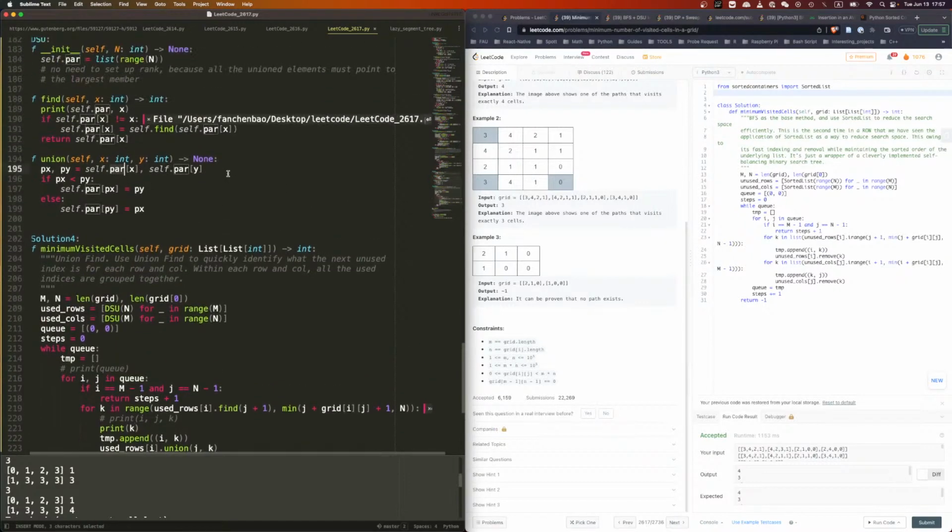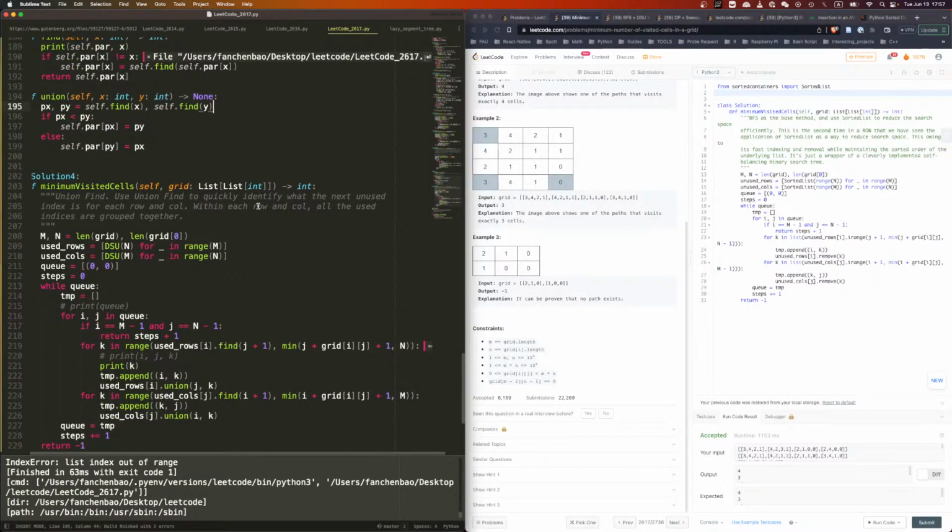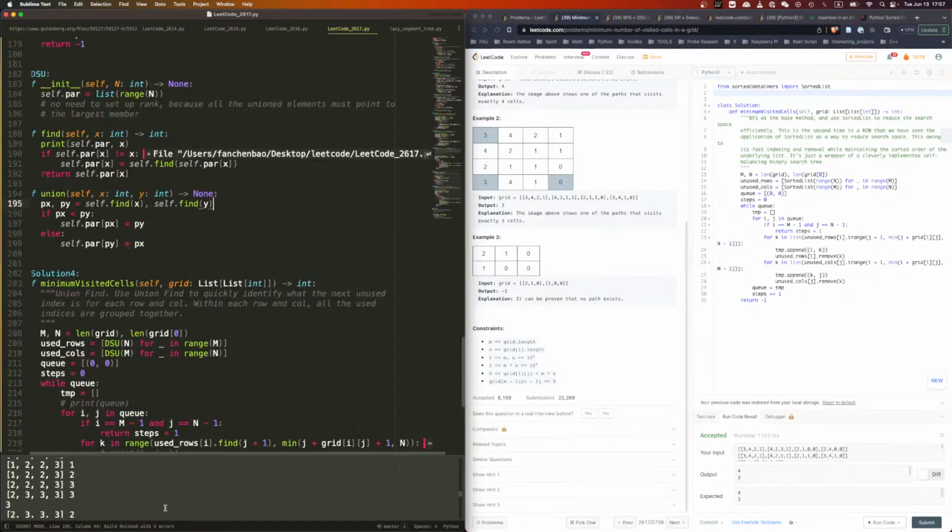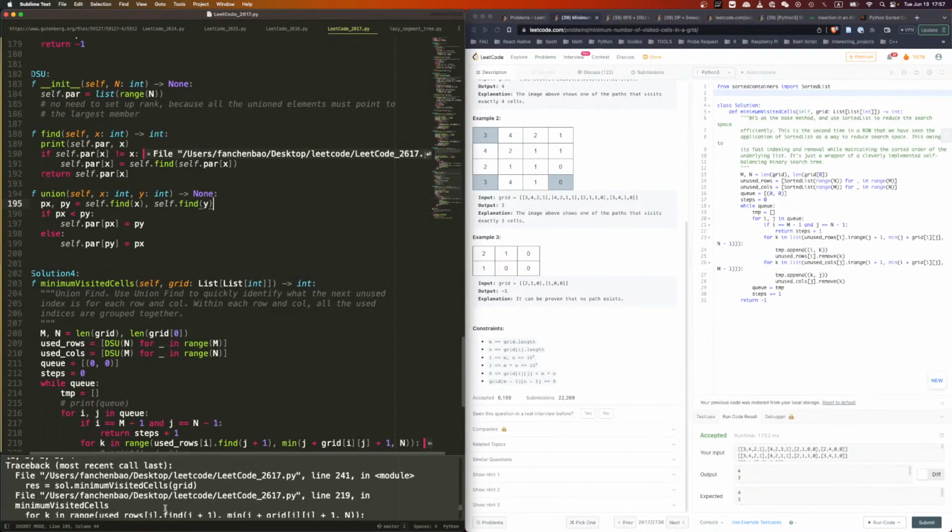All right, so first of all, this is not right. This should be fine. Maybe that's the reason. It's the same, but a slightly different issue.